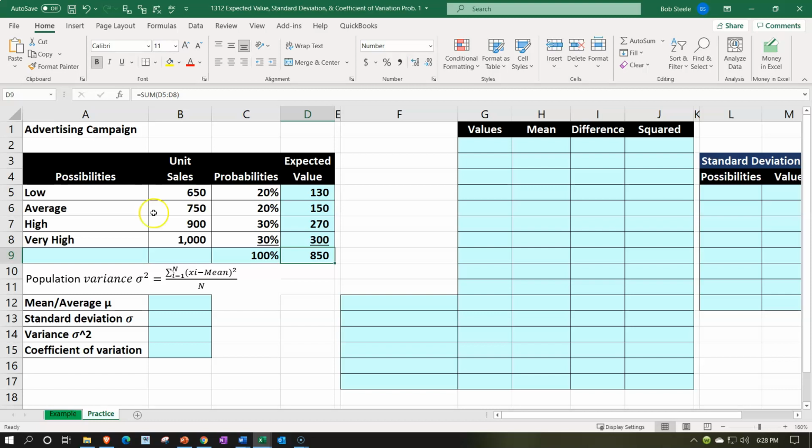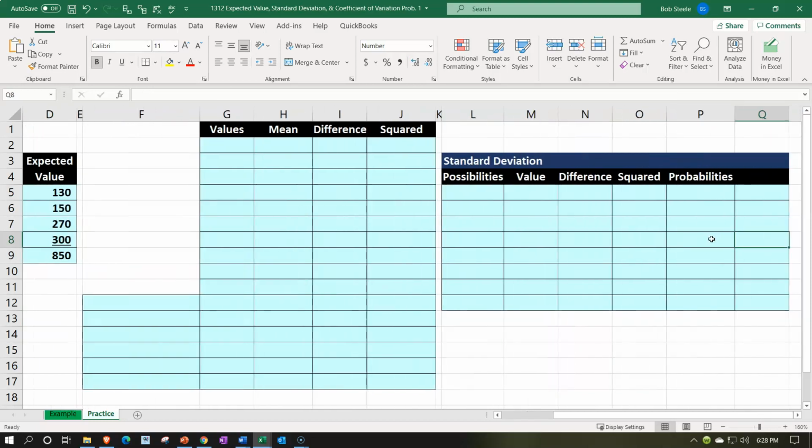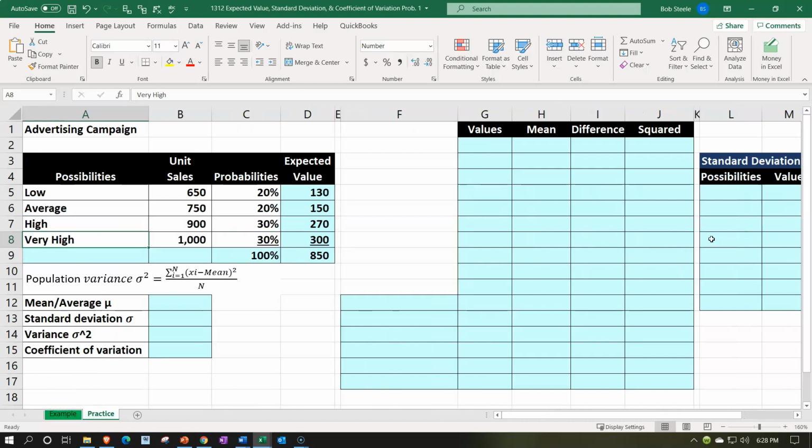Now, to break this down and show how we're putting this into our statistical type of analysis, let's imagine that these outcomes, let's put them into a set of numbers that has 10 numbers to it, just so we could see how the statistical analysis works in a normal number set. And then we'll do the same thing, applying it in a slightly different way to calculate the standard deviation and the coefficient of variation. So let's imagine this data set over here. We're saying that 650 will be the outcome 20% of the time, 750 would be the outcome 20% of the time, 900 and 1,000 30% of the time. So let's imagine that we have the 10 outcomes that came out in that way.